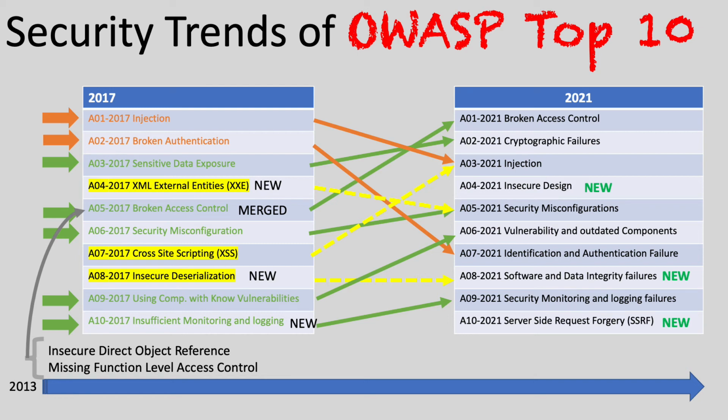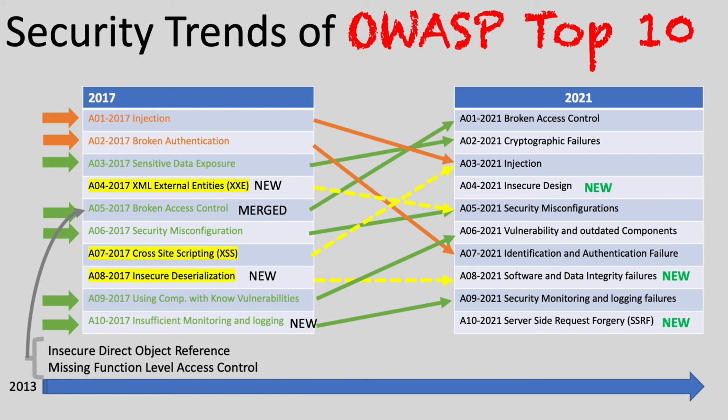In 2021, there were 3 new critical risk categories introduced into the top 10. Now we have insecure design. Unlike before, we're now seeing that design is just as important. And also the integrity aspects, software and data integrity, and also server-side request forgery. That one was specifically added in, and it is community driven. The community felt that it was an important one, so it was added into the top 10.